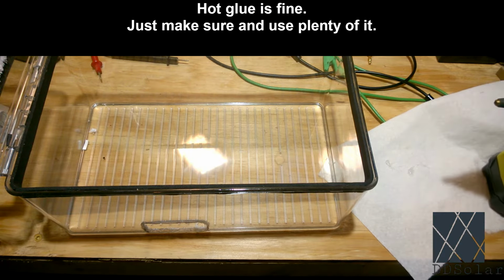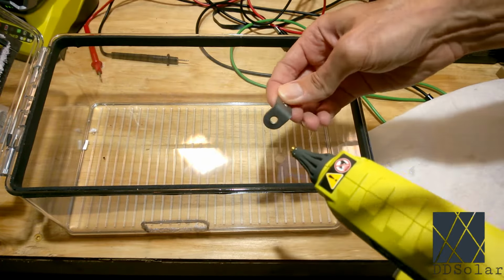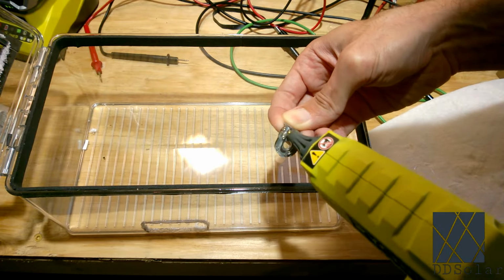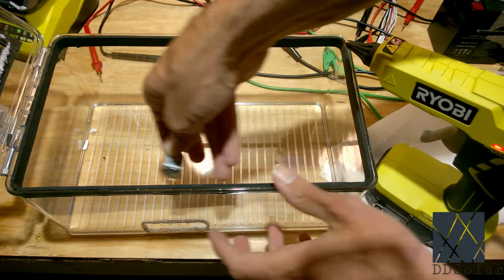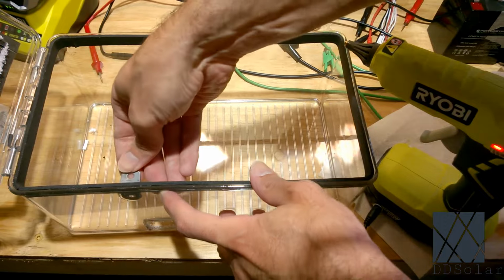It's not perfect. There's better ways to fasten something, but if you're in a hurry, hot glue is definitely faster than anything else I can think of right now. Now to do this, I'm using my solar-powered Ryobi hot glue gun. It's actually directly attached to a 100-watt solar panel, and it's been working pretty good for me.